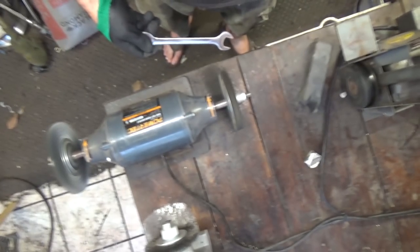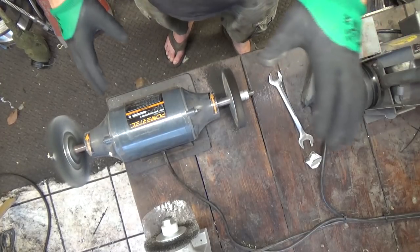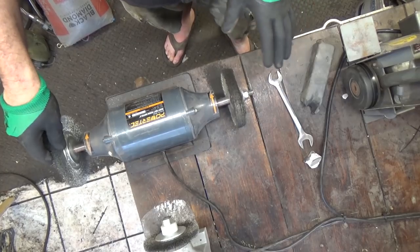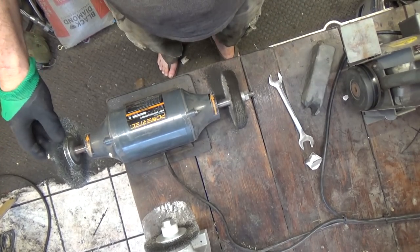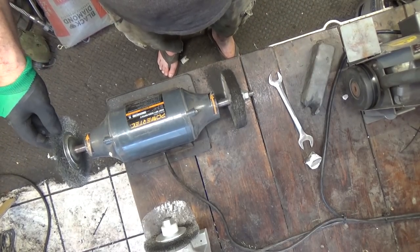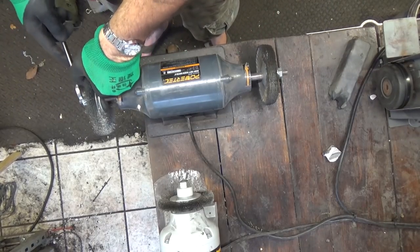Ooh, is that shaking? That's shaking a lot. This wire wheel on the end here, it works, but it's not my favorite. I'm going to take it off so it's not shaking the camera. And every once in a while, wire wheels are just no good. And I think this is one of those no good ones.